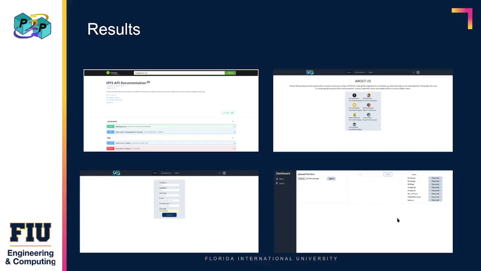And then on the bottom right is our dashboard. This dashboard is the home main page. After you log in, you are given a token, and once you're given a token, you're authorized to access this page. Without it, you cannot. This is where you would handle and see all the files that are in your node, and you would be able to upload files and download files using the buttons or the search bar if you have the hash itself.